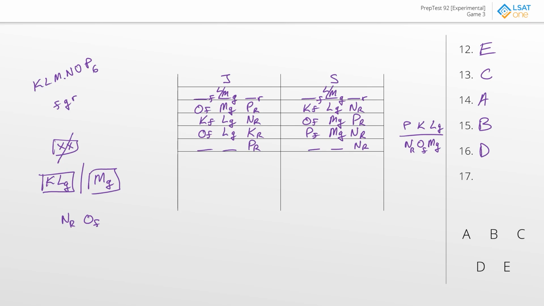Answer choice A, K teaches, well, we don't know K's language right now, so that doesn't have to be true. L teaches German. That's true, but we don't know what side. It doesn't have to be the senior high school. Answer choice C, M teaches German. Again, that's true, but we don't know where. We don't know that it's the junior high school. Answer choice D, N teaches Russian at the senior high school. And yep, there it is. N is definitely teaching Russian at the senior high school. Best answer is D.